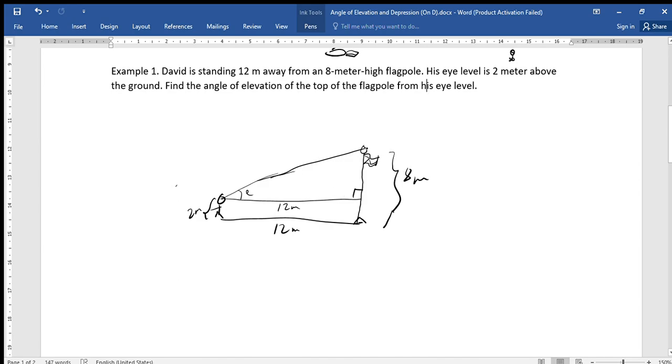Ngayon, ang question is, gaano kahaba yung opposite ng angle of elevation natin? Hindi natin pwede consider si 8. Kasi si 8, yung taas siya ng flagpole. Okay, from the ground siya to the top of the flagpole. So, kailangan natin i-minus yung part na to. Ang tanong is, gaano ba to kataas? Ito lang naman siya, congruent siya dito. 2 meters. Okay pa? So, 8 minus 2 is 6. So, the answer is 6 meters. Ito yung taas nito. Okay pa? Hindi kasama yung 2 sa baba.